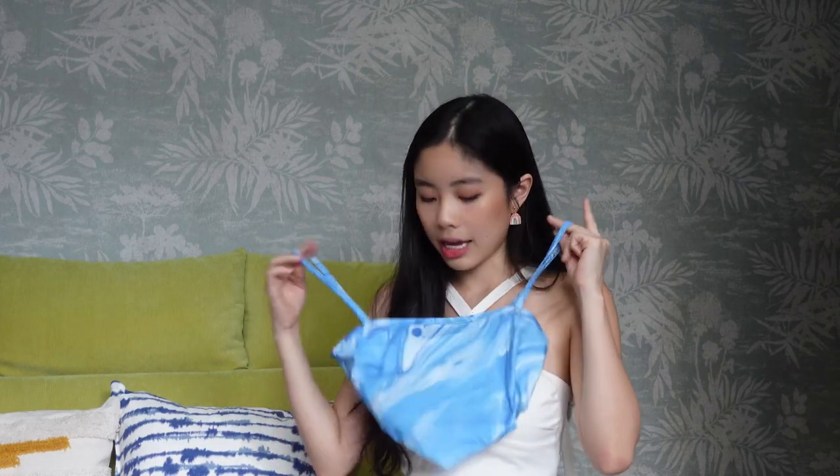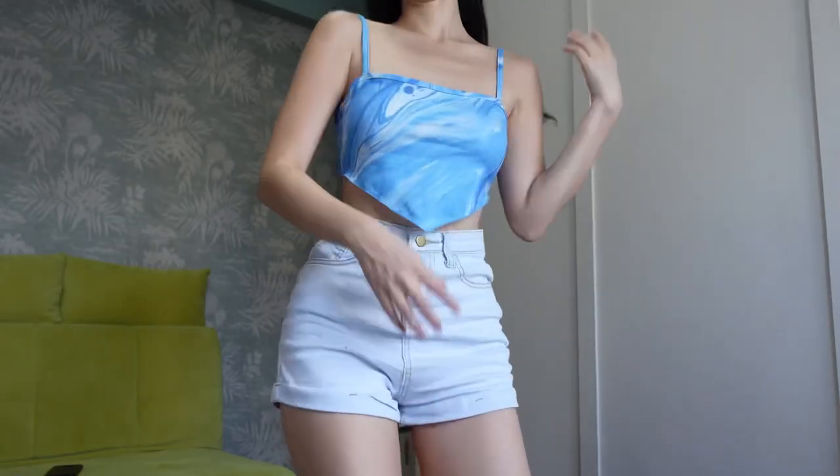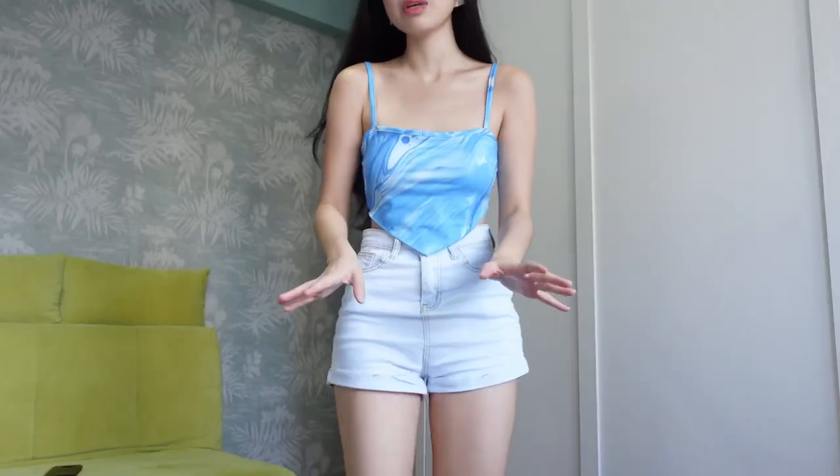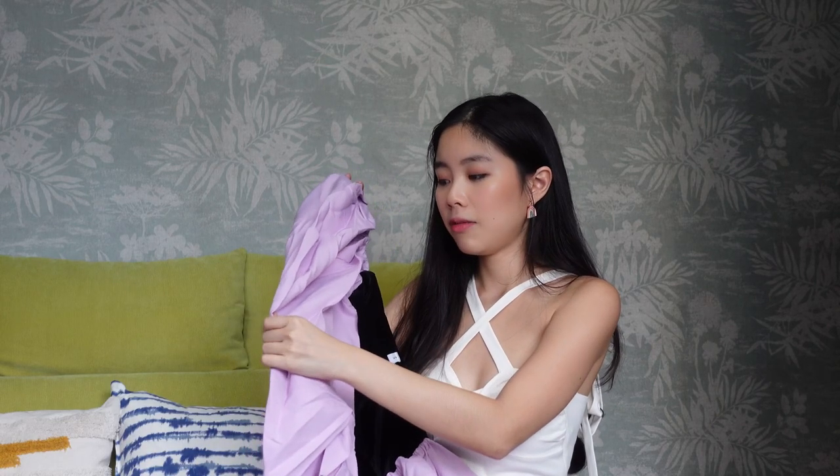Next we have another crop top with a little waterfall pattern — it's just the right length for me. For those who are taller with a longer torso, this may not look as nice. I really like this top — it's very pretty with this scarf-style cutting. I imagine being able to wear it for quite a long time; my main question is whether the coloring would come off. Funny story — I saw this on ASOS but it was pink, while this one is lilac. I would have preferred the pink, but it was sold out on ASOS so I got this one. Reviews seemed really good.